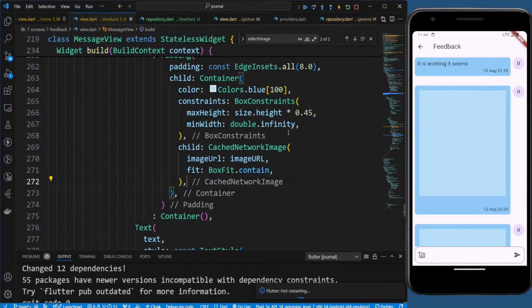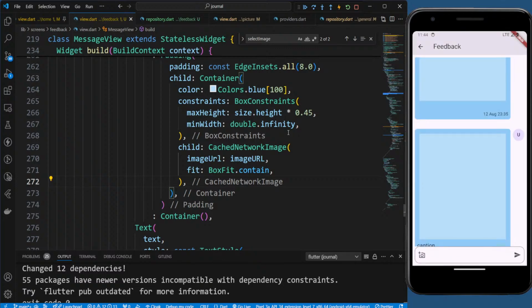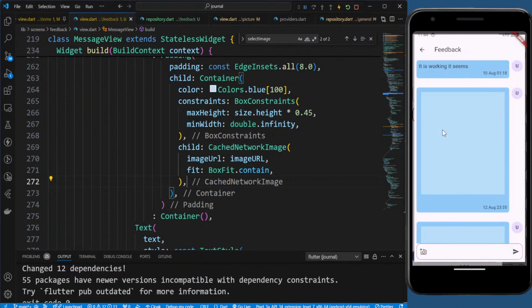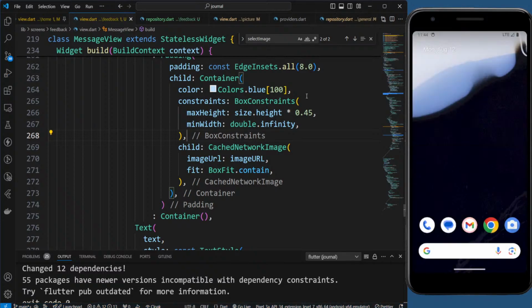Let's reload it since it's a new package, that's why the issue may be coming. What is the problem? Let's stop this.